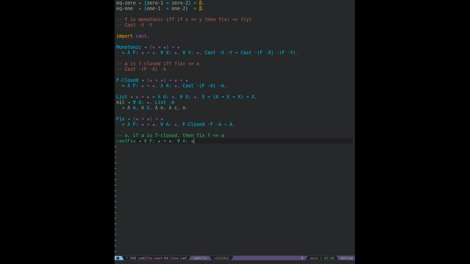For any f and A, if A is f-closed, then there exists a cast from fix f to A.